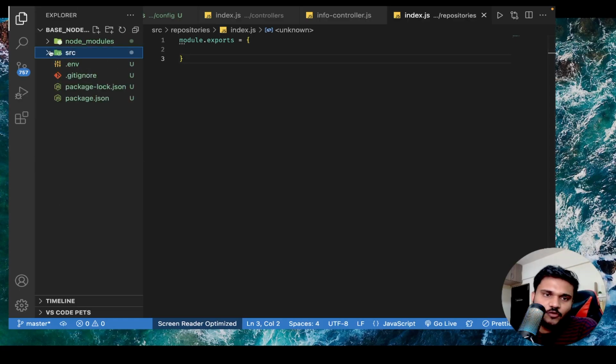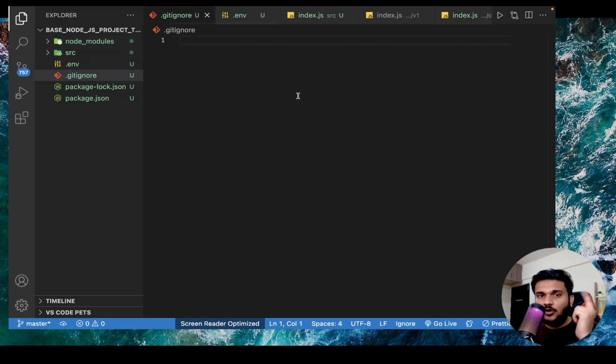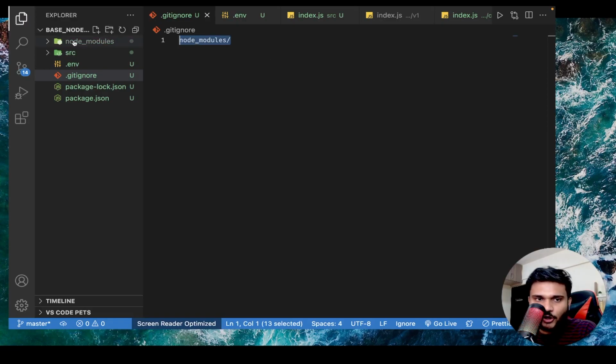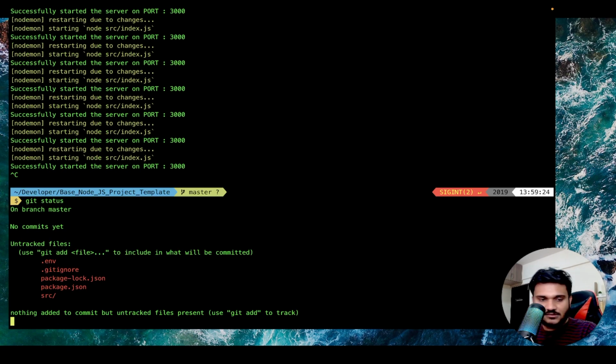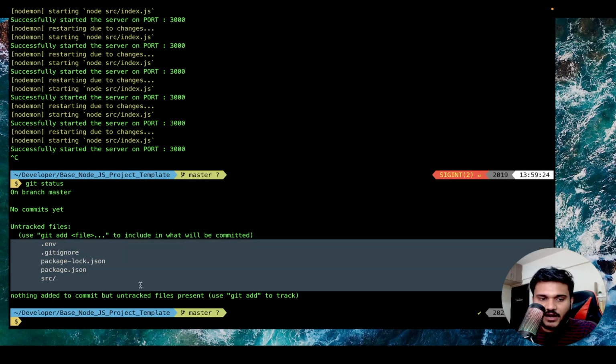Now, first thing is, if you want to upload this project on GitHub, we should not upload the node modules folder at any point of time in any npm project. You should never upload your node modules folder because it is very heavy. It can increase the overall size of the package. So now .gitignore will be helpful for us. What you can do is write node underscore modules. The moment you write it, you can see it automatically grayed out because git is not tracking it. You can check it as well with git status. You can see it is not getting tracked inside git.